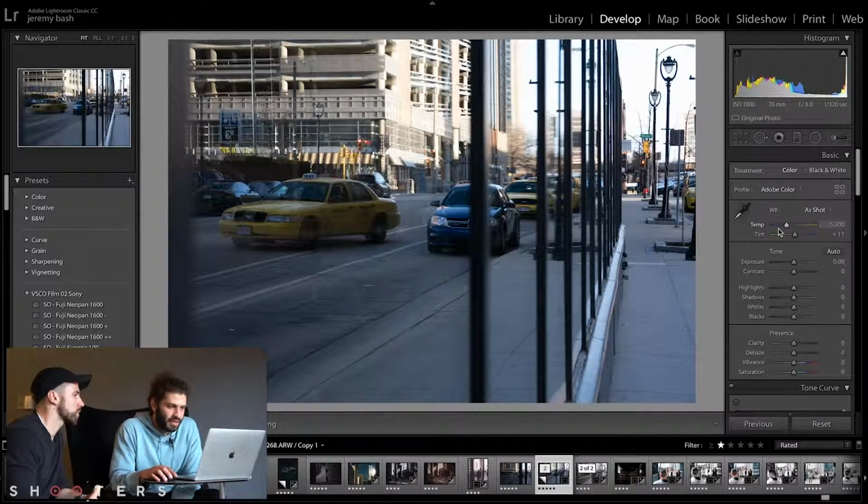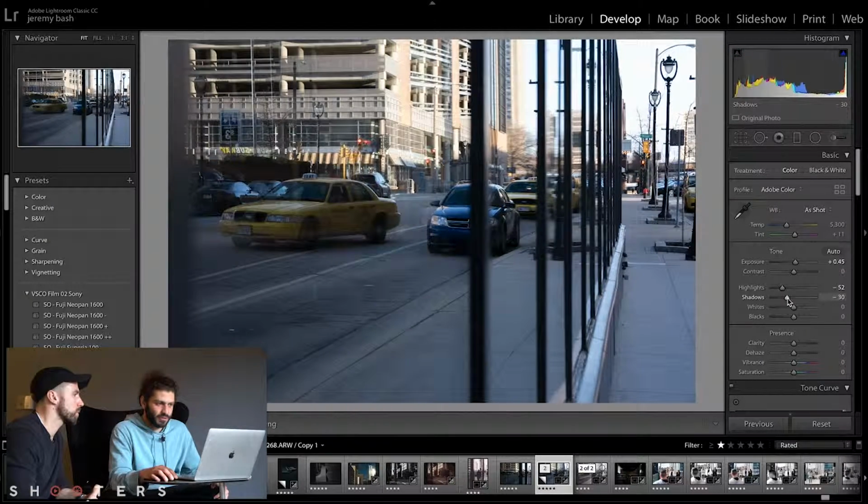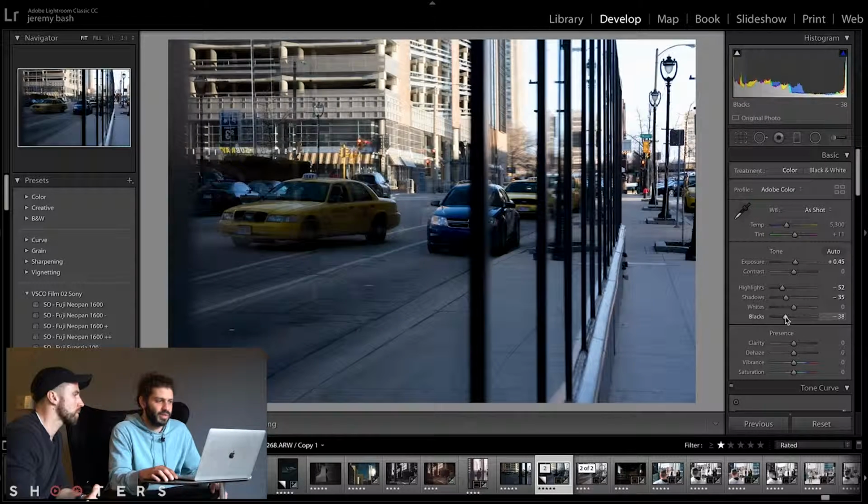All right, and then from there, I'm gonna kind of just get this photo right a little bit. So I think what I'm gonna do, I'm gonna take the exposure, turn it up a tiny bit, turn down the highlights a little bit. I always like a lot of shadows in my photos, so I'll turn those down. With a photo like this, I think I'm gonna be lowering the blacks a little bit. And again, we can always come back to these afterwards because you really don't know what you're gonna get until you actually get in there and start messing with the color.